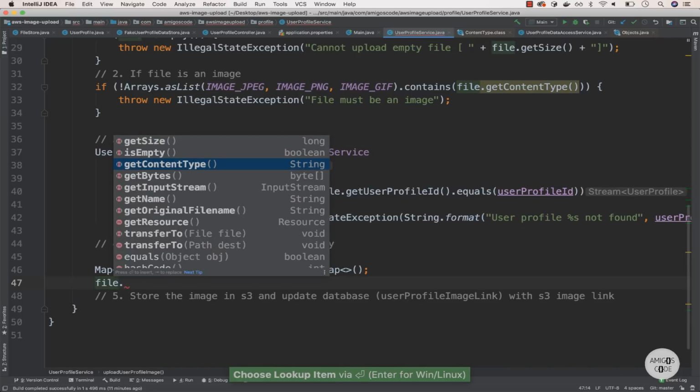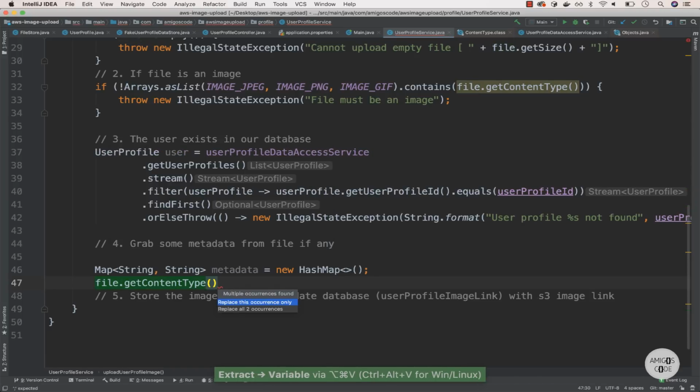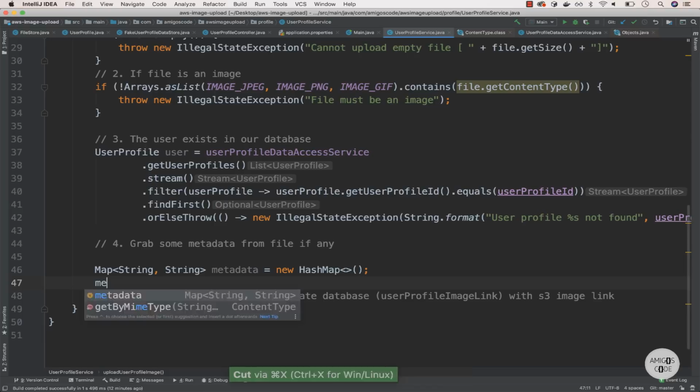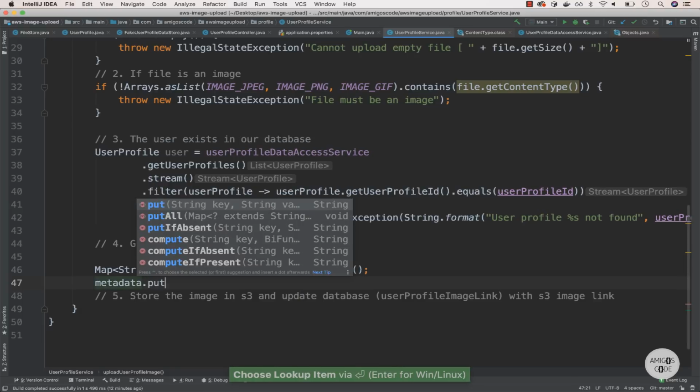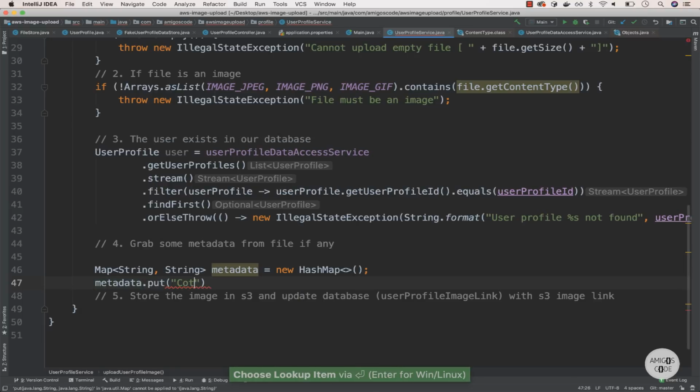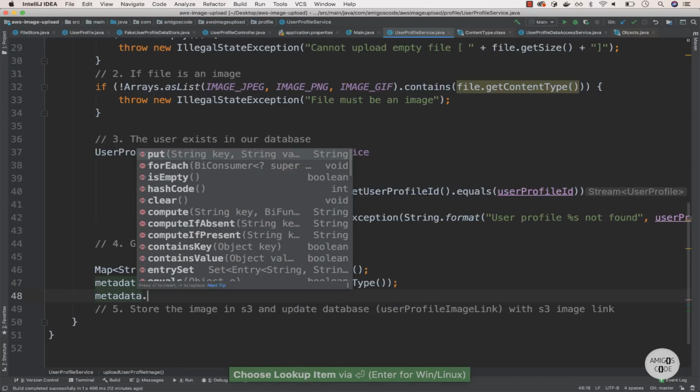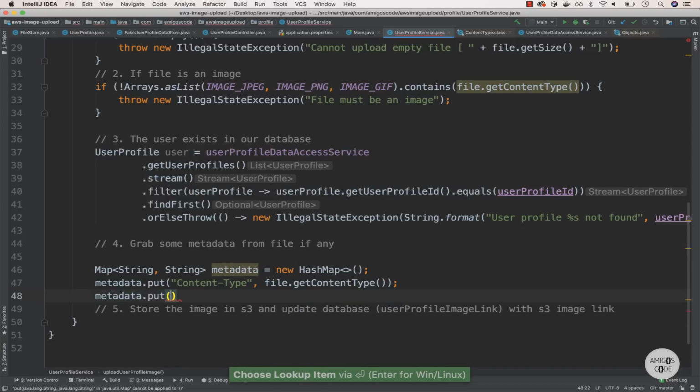So right here, you can see that we always get the content type. So I'm going to cut this and then say metadata dot put, and then content-type, and then paste that. And the same with dot put and then content-length.